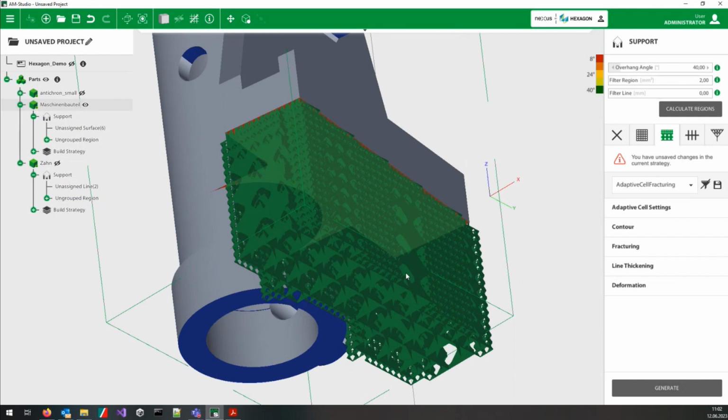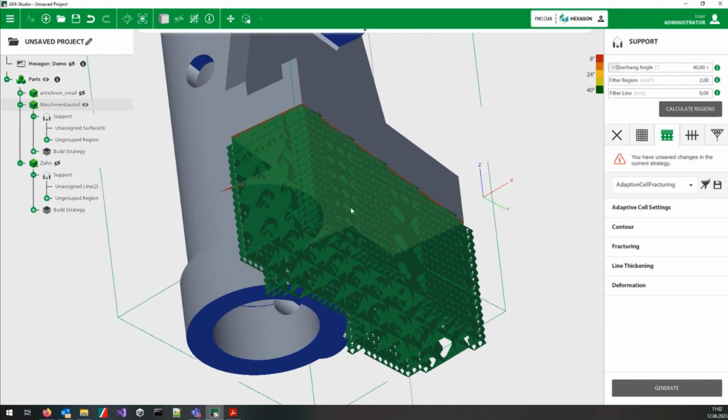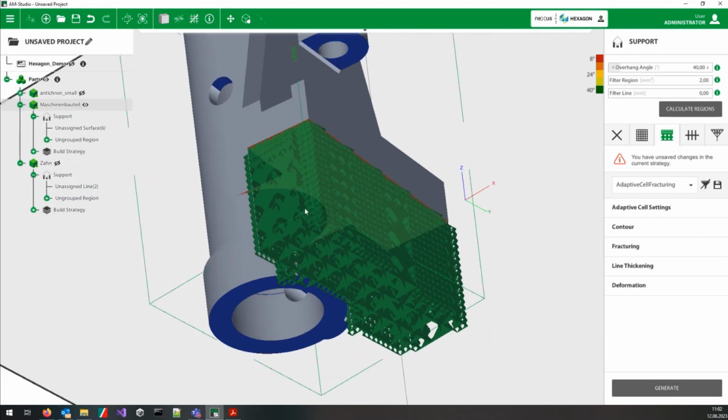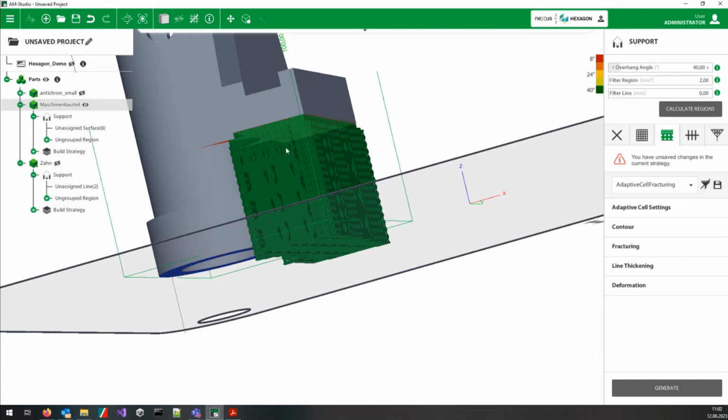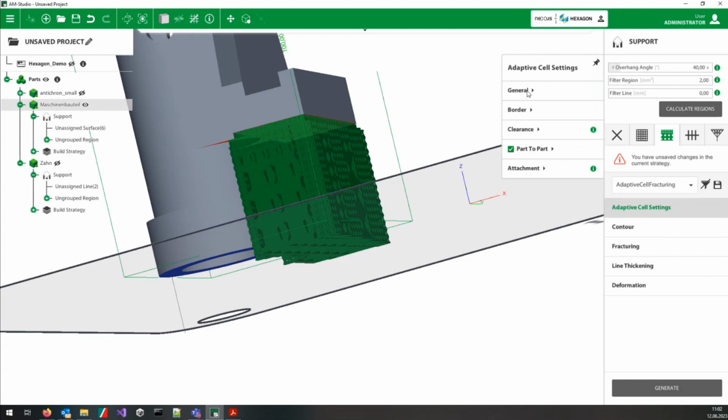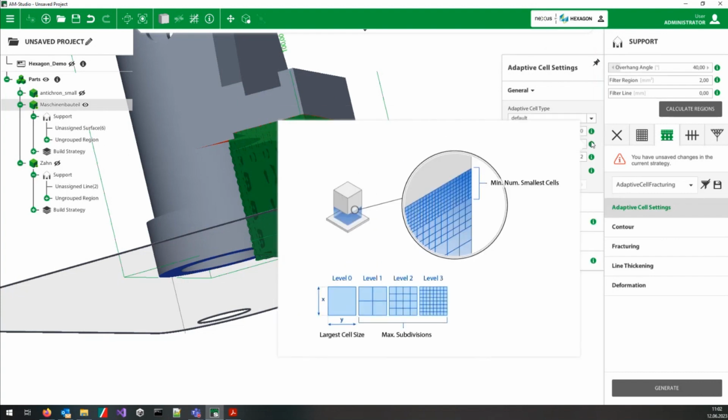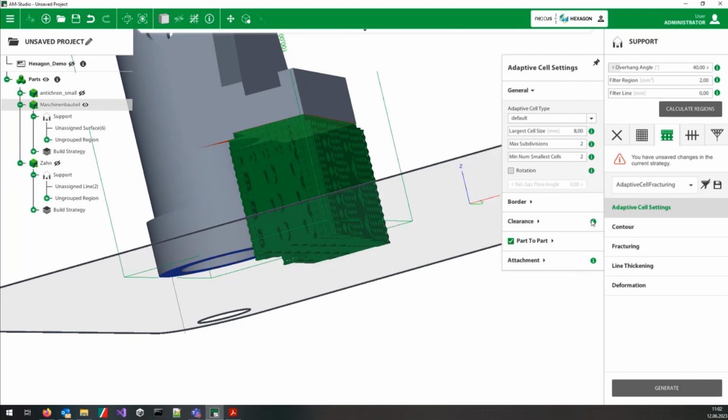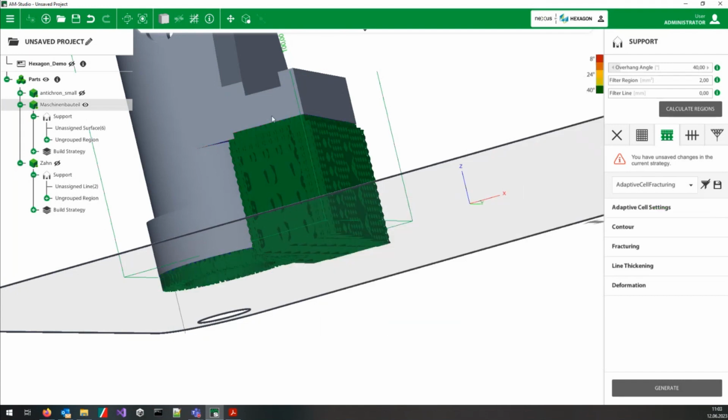You can reuse the powder you're not using. For sure, this support type needs at least a little bit of height. Otherwise, you can't enlarge the cubes. It depends on how you have defined the structure here. But for sure, there is a need of a minimum of height so that the cells can work out their potential.